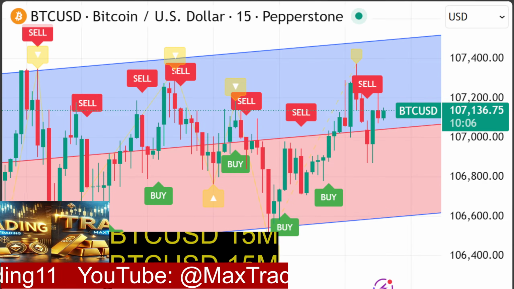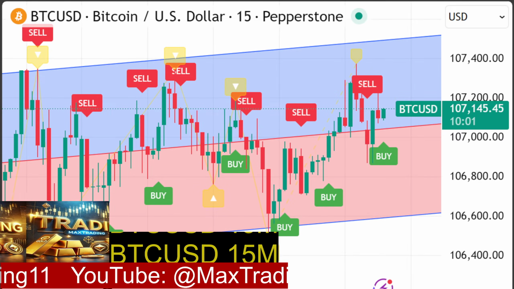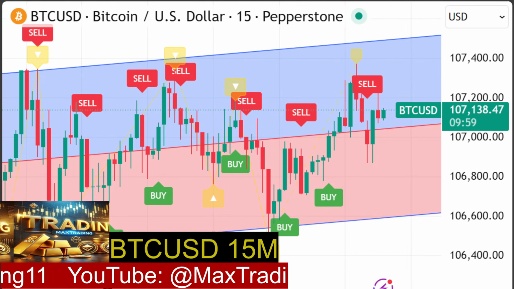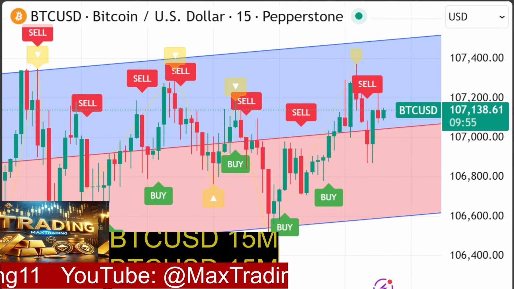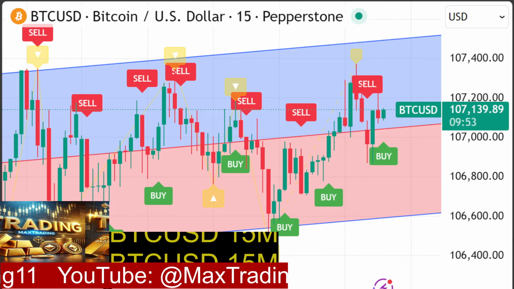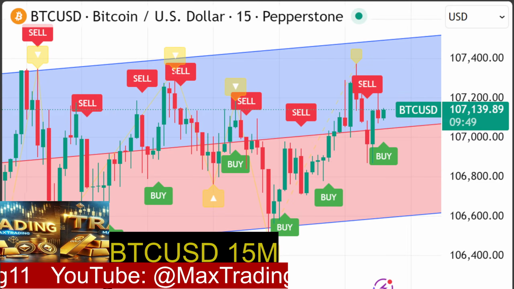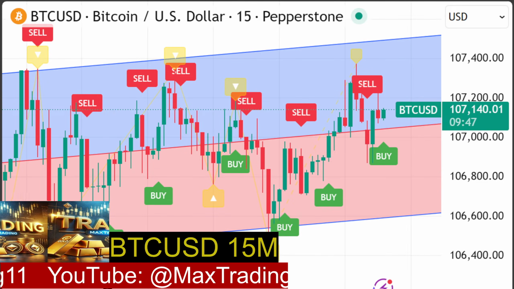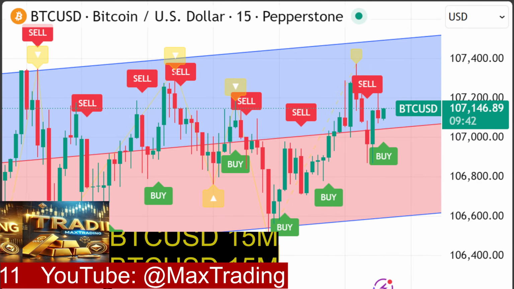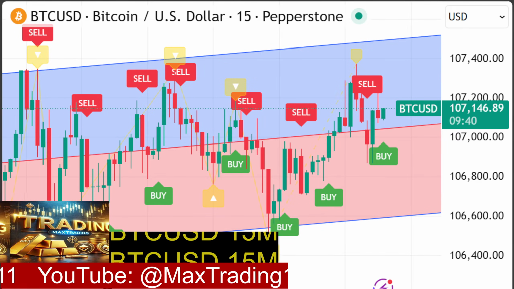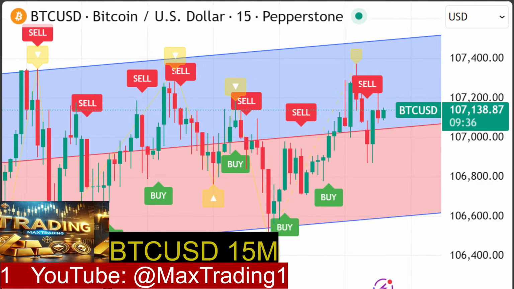3. Understanding XAUUSD, the core of gold trading. XAUUSD represents the value of 1 ounce of gold priced in US dollars. This pair is influenced by a variety of factors such as US dollar strength. Gold typically moves inversely to the dollar index, DXY. When the dollar weakens, gold tends to rise.